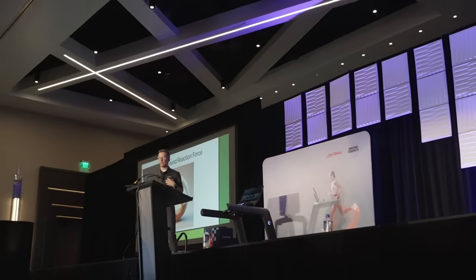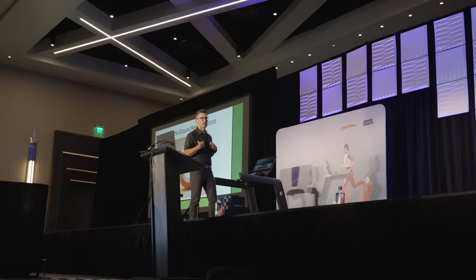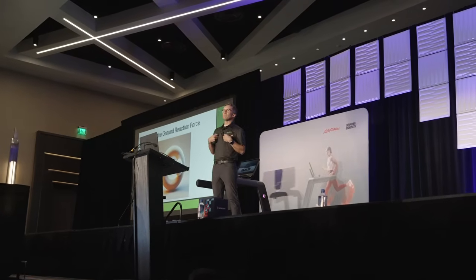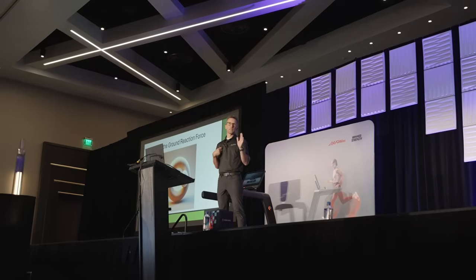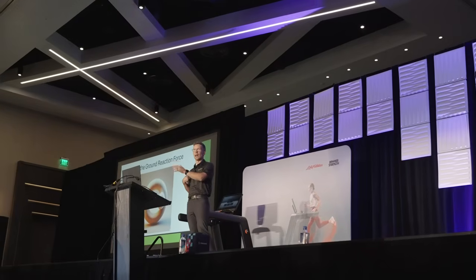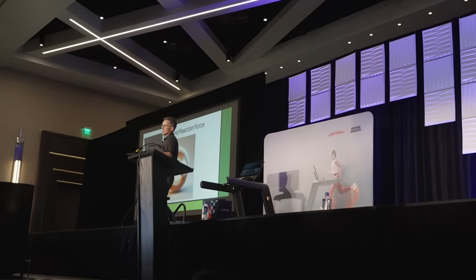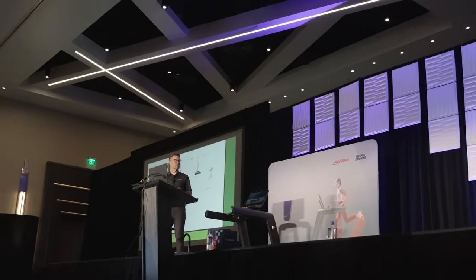I have a bad habit, and this is probably as a biomechanist. My bad habit is I always think the egg is a prettier force curve. Prettier force curves really mean nothing if you can't actually get the golf club and the golf ball to do the things that they want them to do. And so I had to understand that his egg for sure was going to be the club head speed.